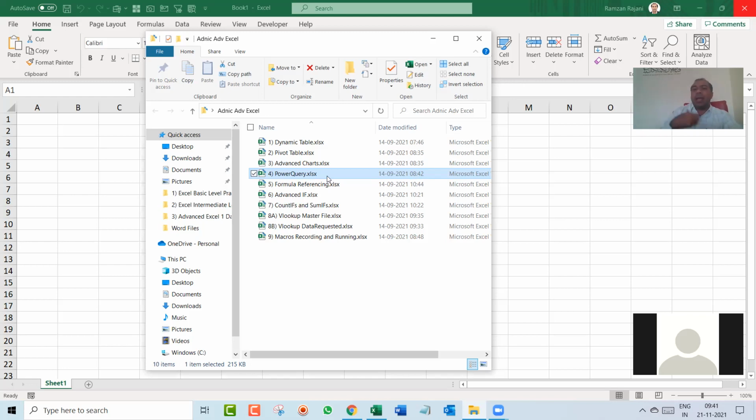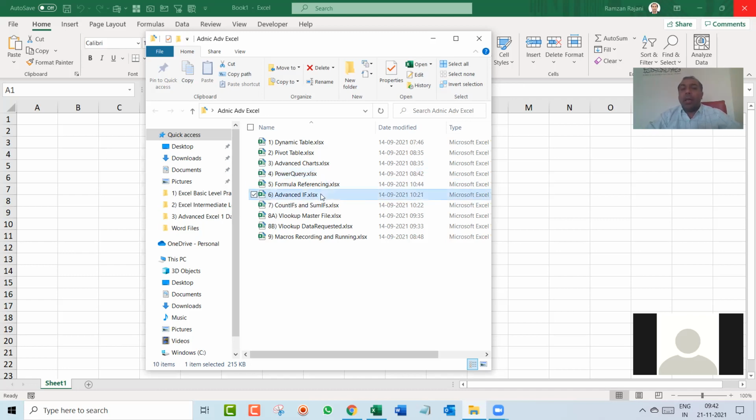Normally I teach them the macros and types of macro codes, and click on a button and it's done. But with Power Query, you can click on a button, select the folder, and all the files are combined into one sheet. And then on that, you can create a pivot table, use a SUMIF or whatever formula you want. So this fourth topic is going to be very, very interesting and amazing. And I think I might start with that topic also, but I will give a small brush up or revision of whatever we did last time for a few minutes, okay?